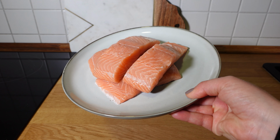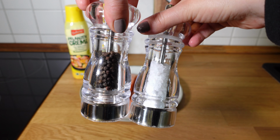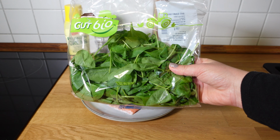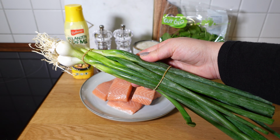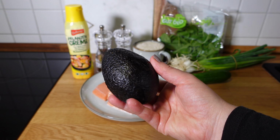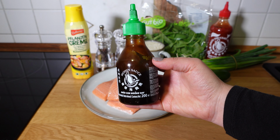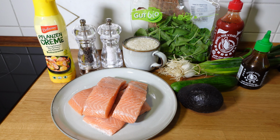I am using plant-based cream with the butter aroma, but you are welcome to use butter or olive oil. Then we are gonna need salt and pepper, rice, baby spinach, spring onion, cucumber, avocado. I am using Sriracha, it's a chili sauce, and then also Hoisin sauce. Great would be also, for example, teriyaki sauce.